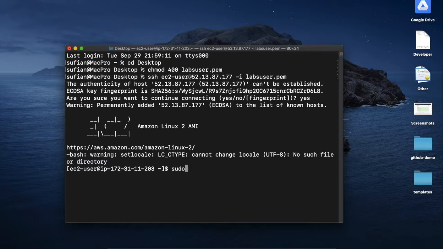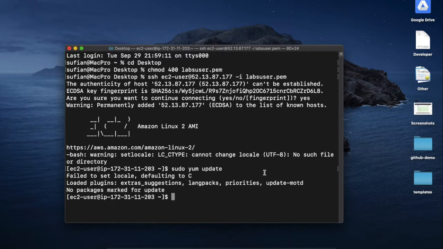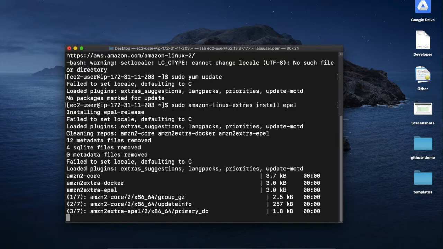Great. The first thing I would like to do is see if there is any update. With some of the accounts, we usually don't get everything by default, like the extra add-on packages. So what we need to do is sudo amazon-linux-extras install epel.